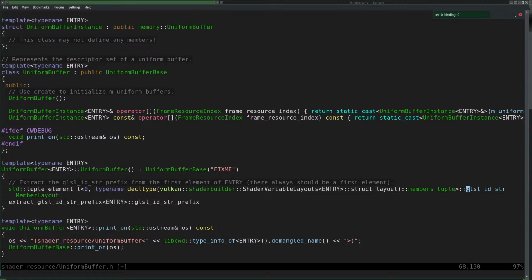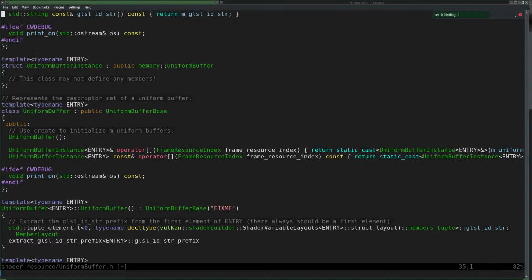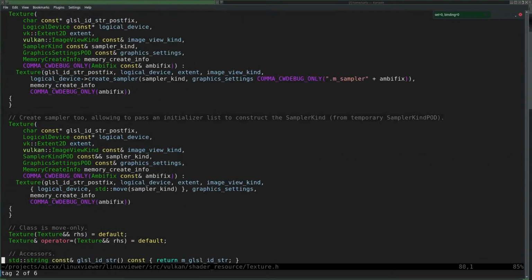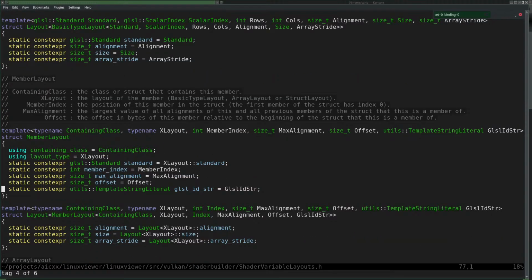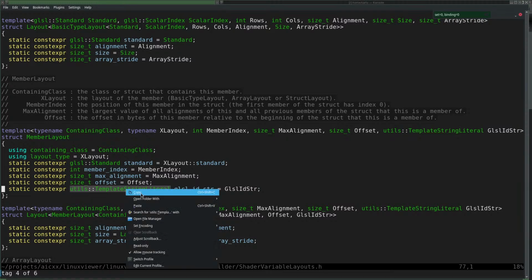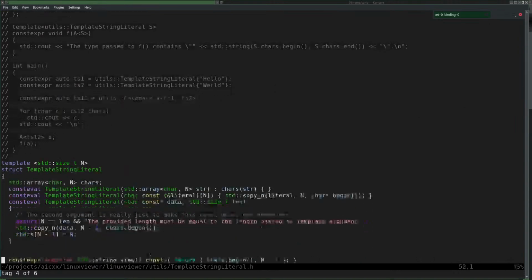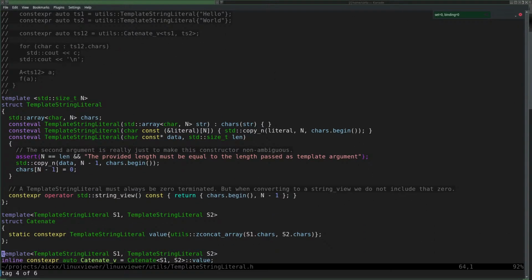And then I can get a GLSLID string from that, which then is a utils template string literal, from which I can convert to a string view.